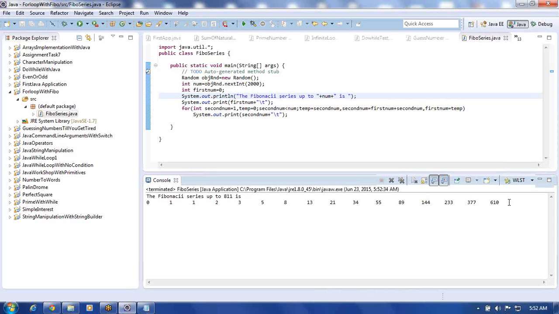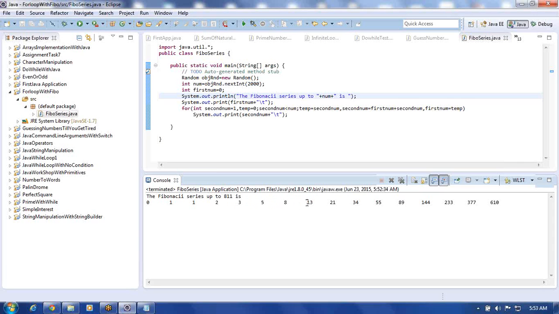So this is basically the Fibonacci series. Initially 0, then 1, then 1, because 0 plus 1 is 1 here, 1 plus 1 is 2. What do we do in this series? Whatever series is generated so far, we take the last two numbers, add and put the new number there. Initially we have 0 and 1. 0, 1 gives 1, 1 plus 1 is 2, 2 plus 1 is 3, 3 plus 2 is 5, 5 plus 3 is 8.